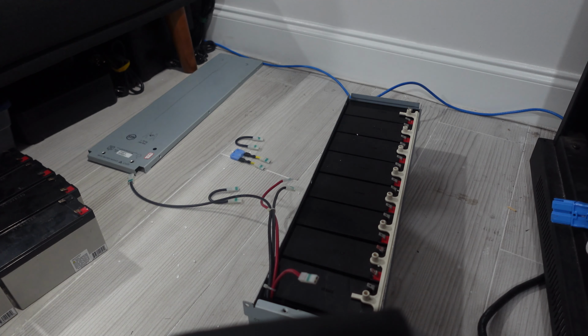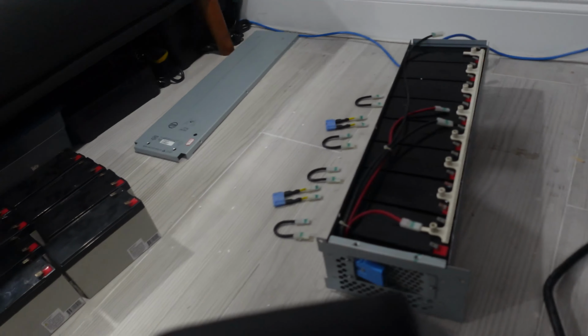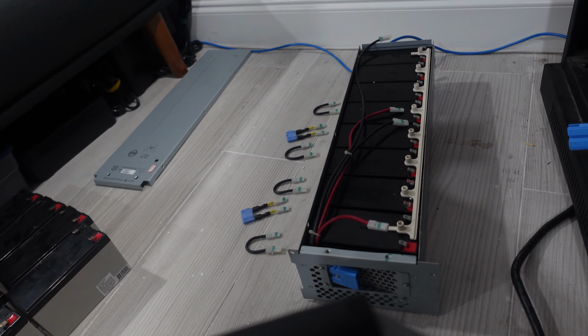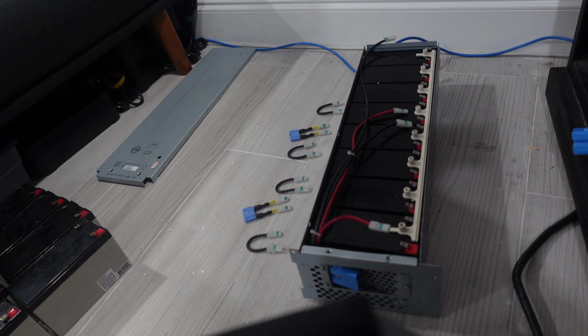Spacer back down. Now let's connect the wires the way they were before. So you gotta love when your camera dies in the middle of filming. So I'm just gonna continue from where we are here. The new packs are installed. Just gotta connect them back up. I'm gonna follow the picture that I took earlier with my camera. And it should be just a matter of connecting all the wires, screwing back on the top, popping it back in, and having it charge, and hope for the best.